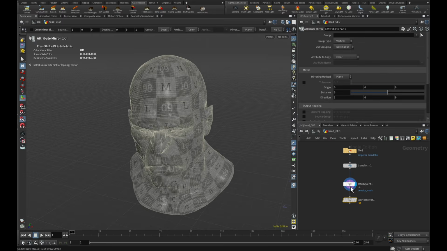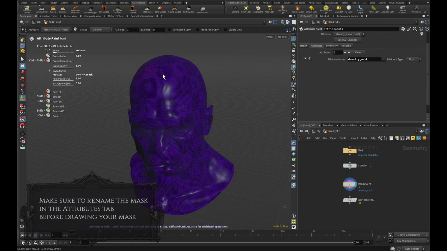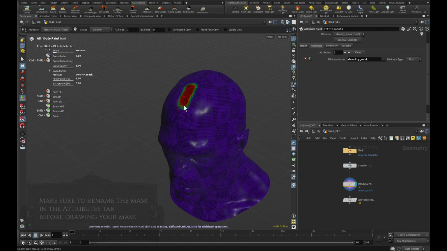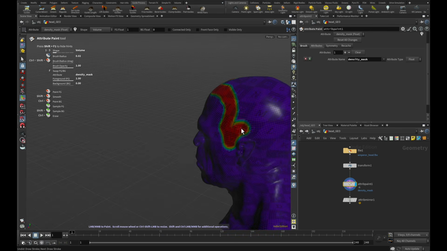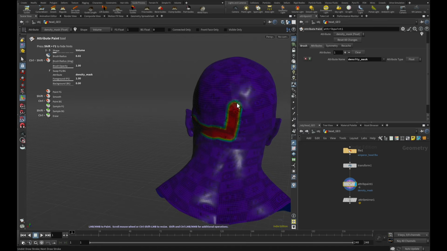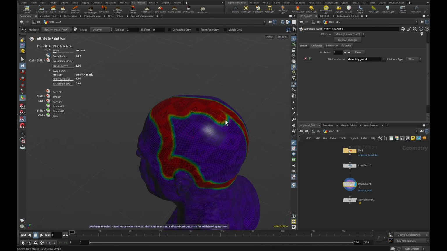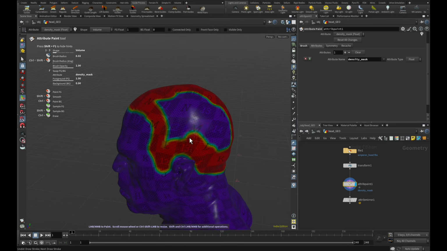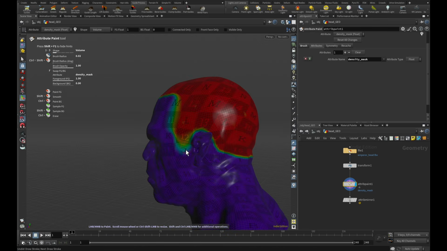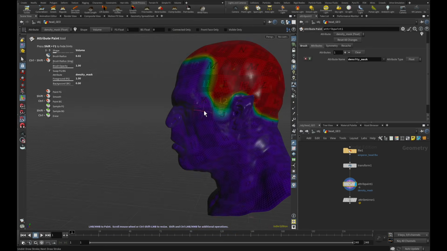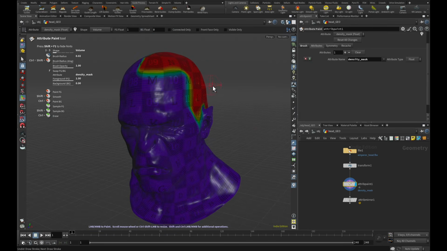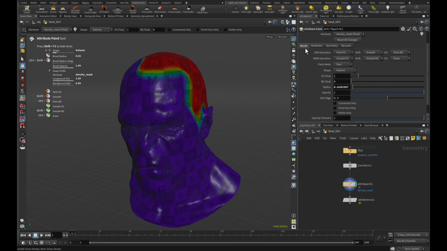So here, oh wait, it changes. Okay, wait, sorry about that. Okay, so this will be the density mask.